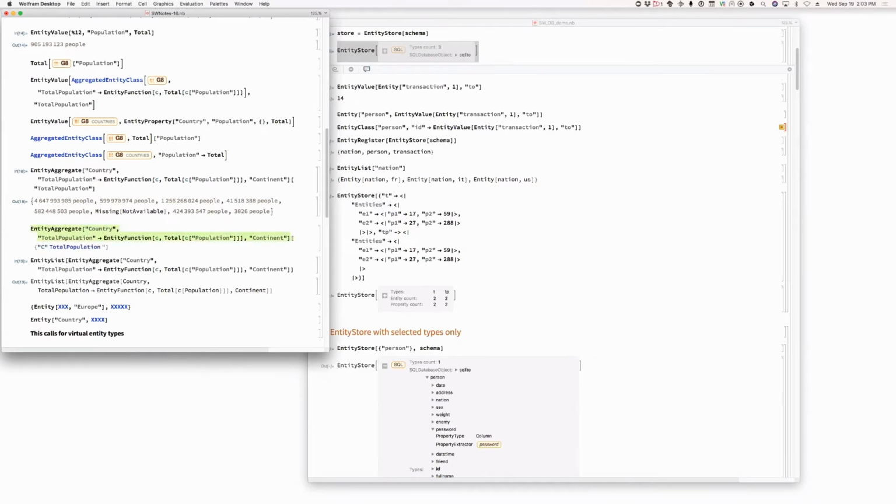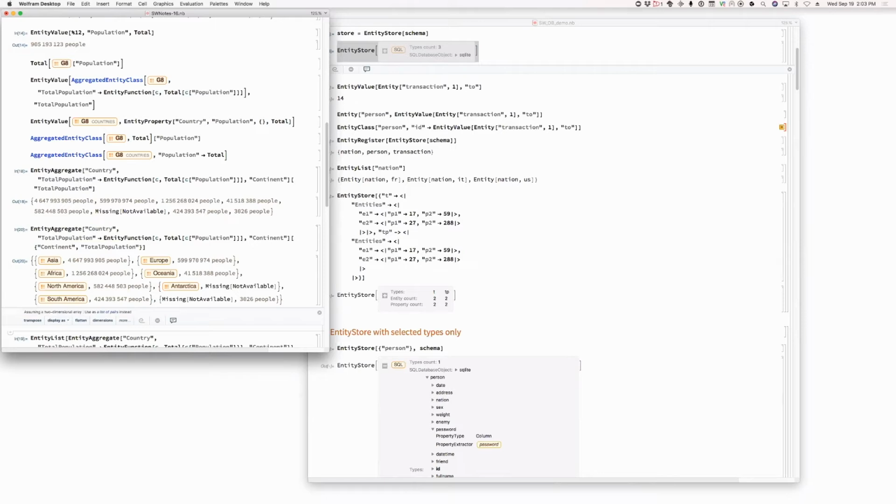What the heck is that? Well, that's data. It's all the countries that don't have a continent. So they are aggregated as missing, which I think is incorrect.